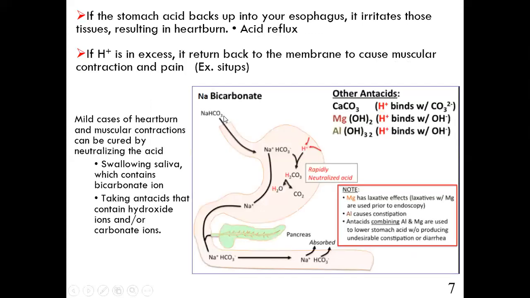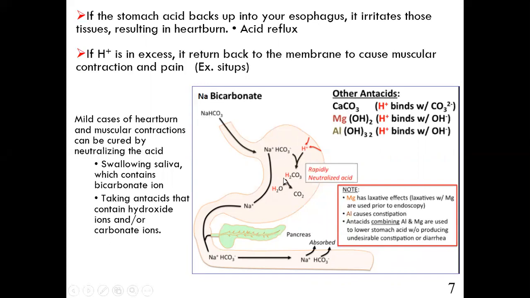Now, the body, of course, can adjust itself with a buffer pH on its system, but you could also hurry it up and take some antacids. Antacids are types of bases such as magnesium hydroxide, aluminum hydroxide, some calcium oxide. The biggest antacid is sodium bicarbonate, and the sodium bicarbonate ends up entering into the stomach.